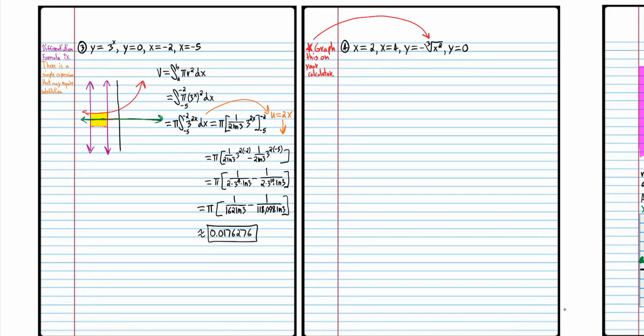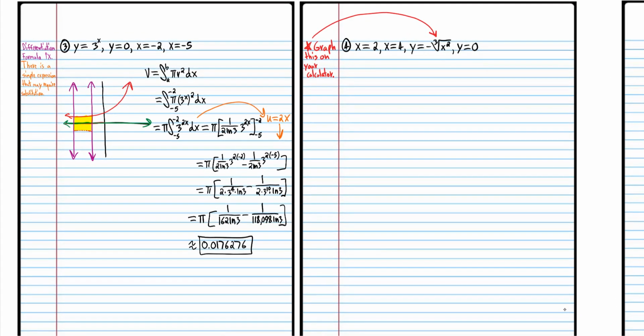Now be aware that this expression here is not in our library of relations, so it's not obvious what that graph is going to look like. So you need to graph that on your graphing calculator. Now you can graph it manually, but it's just going to take a while. So go ahead and try number 4. Draw your graphs, find the area that's enclosed by the graphs, rotate about the x-axis, and use this formula to find the volume of the solid of revolution. Try number 4. When you come back, we'll do it together.